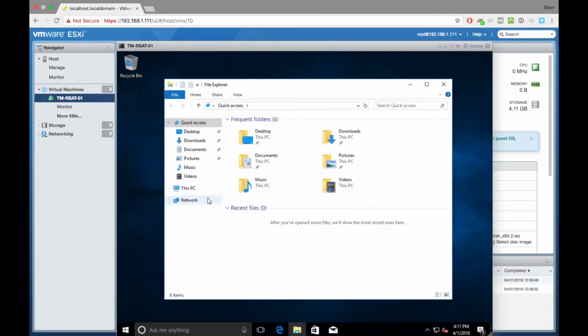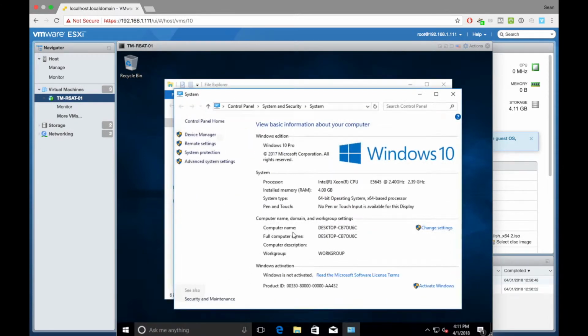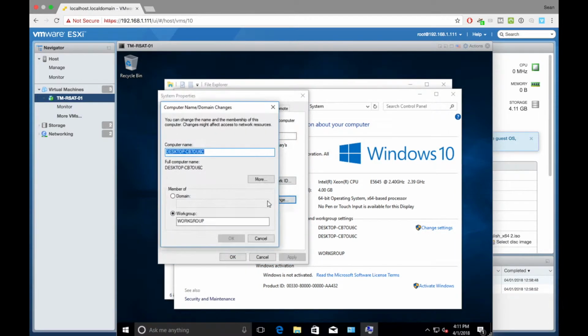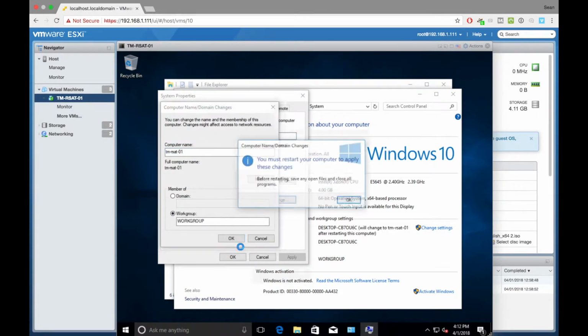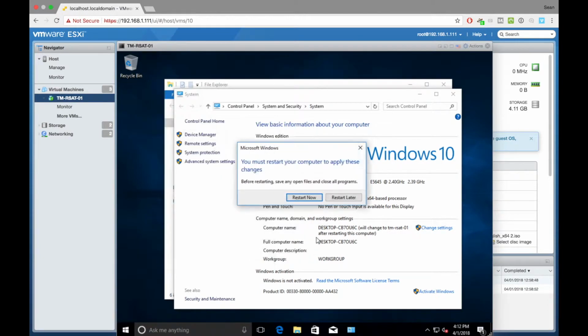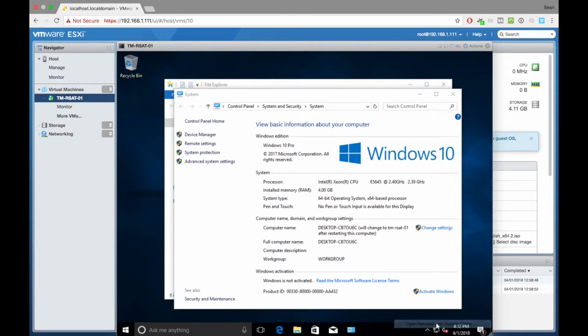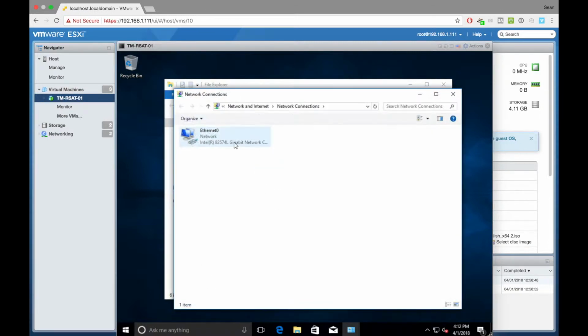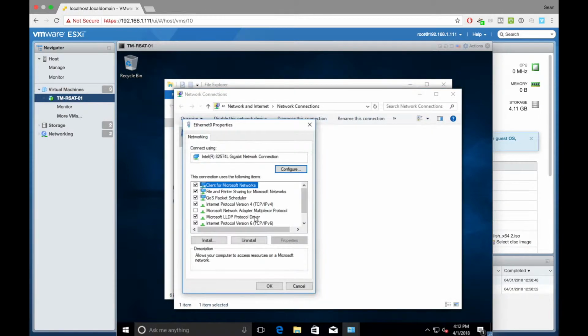Let's change the name on this machine. And let's change our DNS setting so we can join this domain controller.